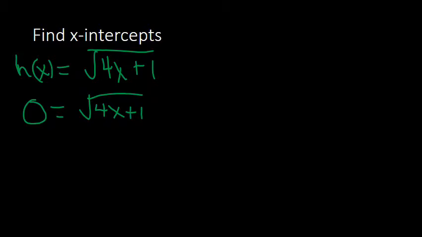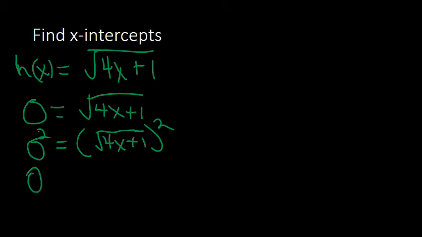What am I going to do here with this under the square root? Well, what I can actually do, and I'll just write this step down, you'll end up doing this in your head, is square both sides of the equation. Remember, anything that I do to one side, as long as I do the same thing to the other side, it is actually legal in math. Well, of course, 0 squared is just 0. But the reason why I squared this is I want to get rid of this square root. I want this square root to get canceled, and I do that by squaring it.